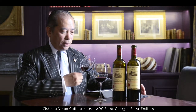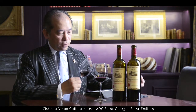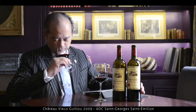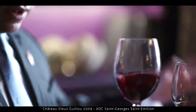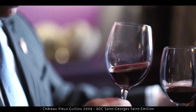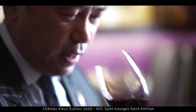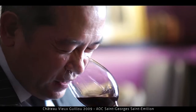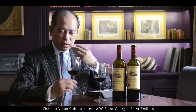Let me start with the 2009. The wine to me is really well developed already — nice color, touch of the granite. When you nose it, you have tobacco, a bit of tobacco and then a lot of cherry, cooked cherries, savory character, persistence. A touch of spices as well, like peppercorn and licorice.